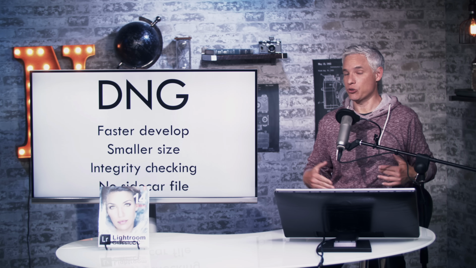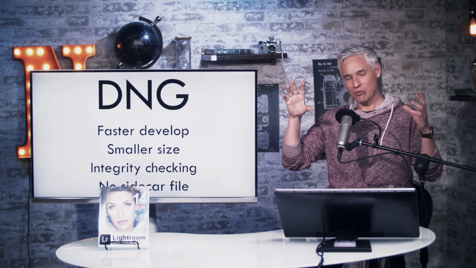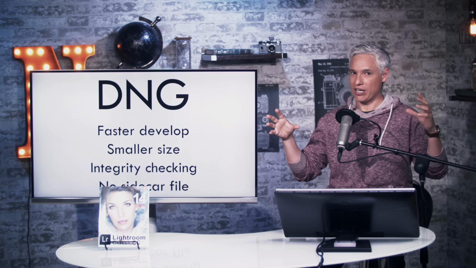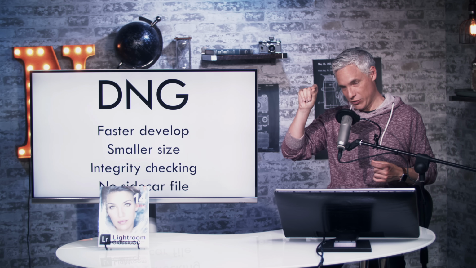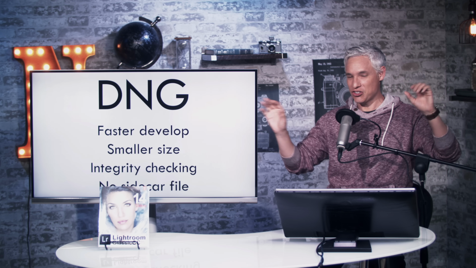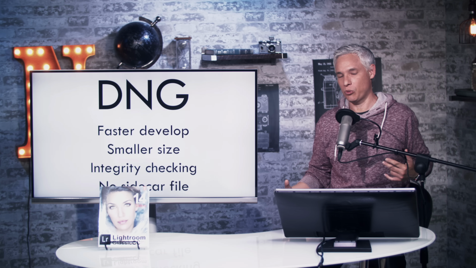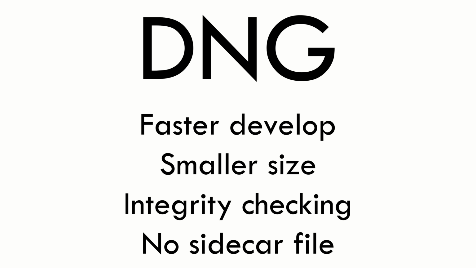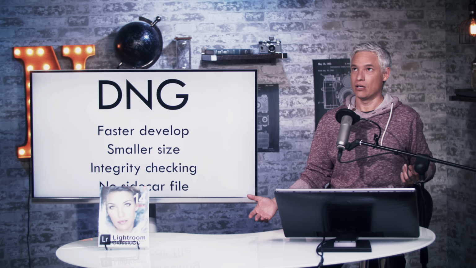And DNG files are a little bit faster to process because they can be broken into different chunks. Instead of being one big chunk that only a single core on your computer's processor can work through, from beginning to end, it breaks it into separate chunks and then hands each chunk to a separate core. So it can take advantage of your computer's ability to multi-process by breaking it into smaller little mini pictures. Therefore, it's faster. And for that reason, I generally like to do DNG conversion by default, because I like stuff to be fast.